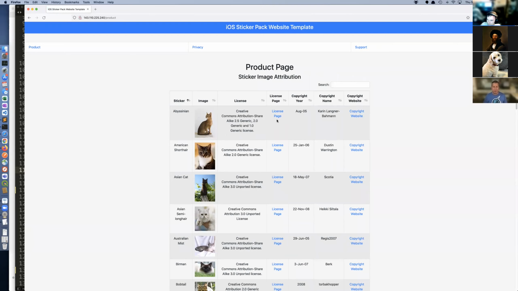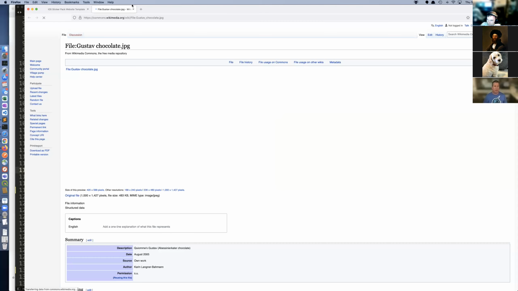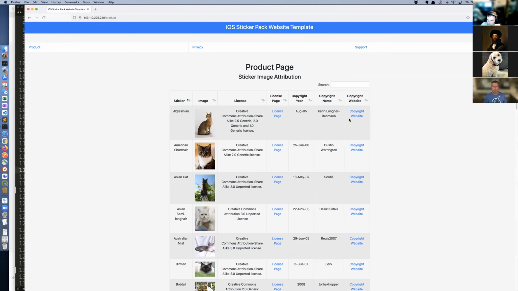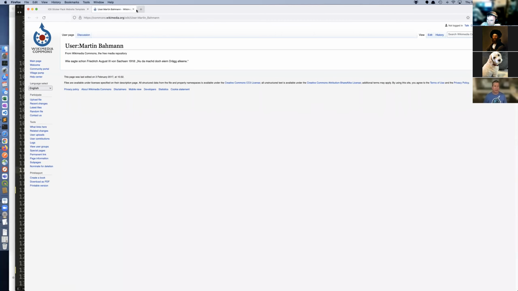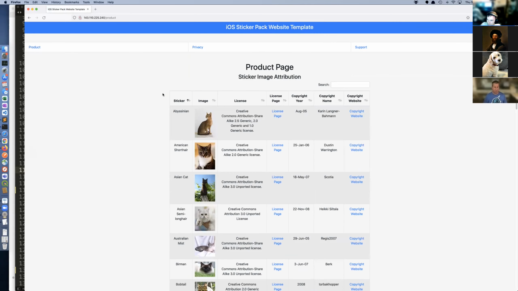And then for what it's worth, these are all links to the actual copyright and user information of those product owners. But yay, that's progress. But again, I don't want to submit to Apple in my marketing page an IP address, nor do I want it to be not secure. So we're not done yet.